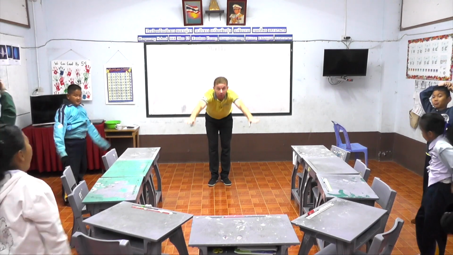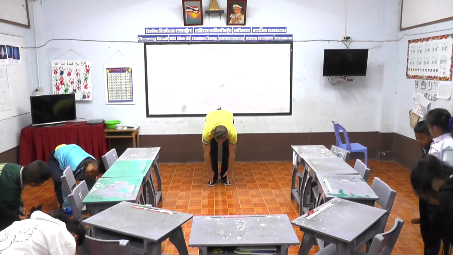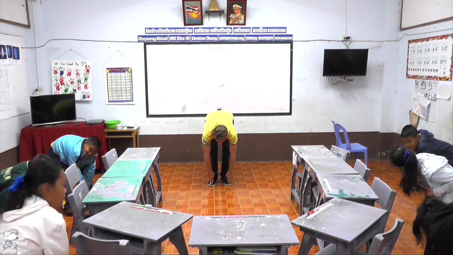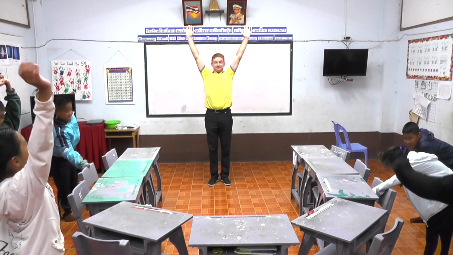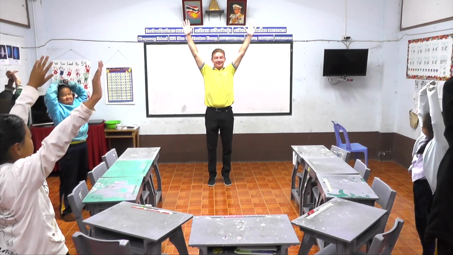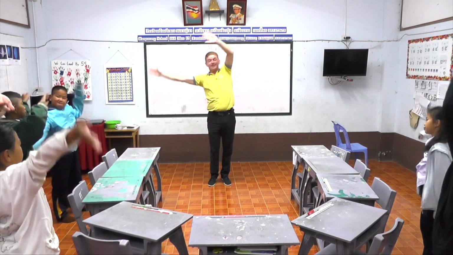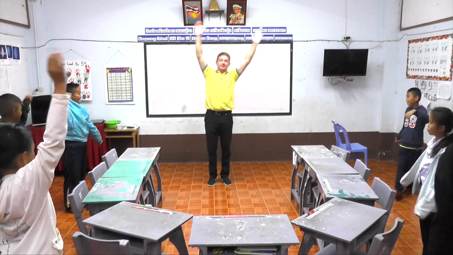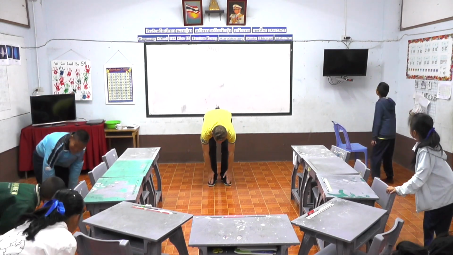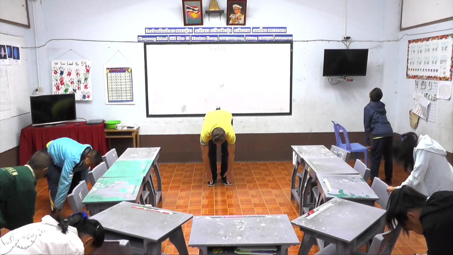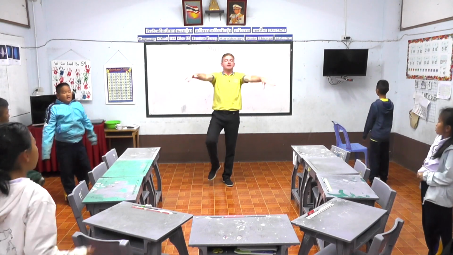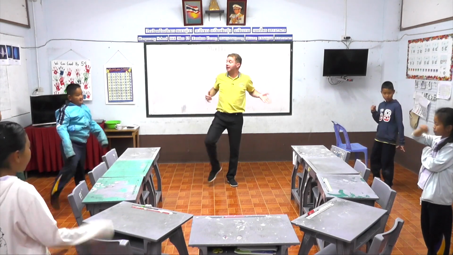And then let's go down low. Touch our toes. Now back up high one more time. And this time, can we go tippy toe high? And while we're there, let's have a wave side to side. And then back down to touch our toes once more. Now we can stand up straight and let's shake it out. Arms and legs, shake it out.